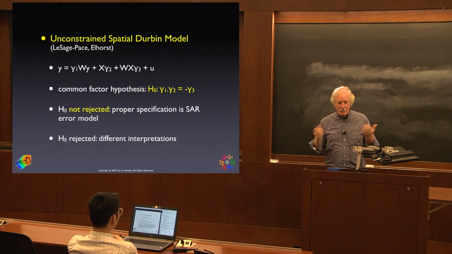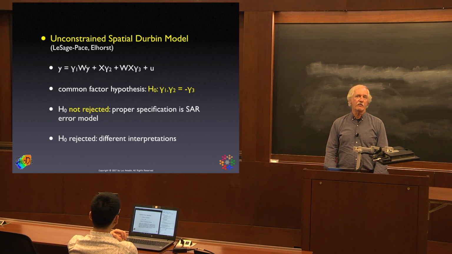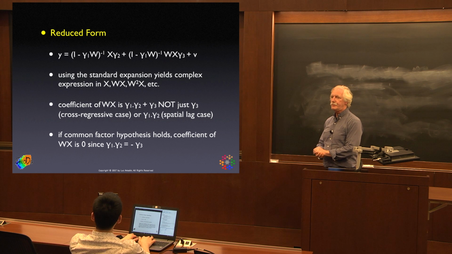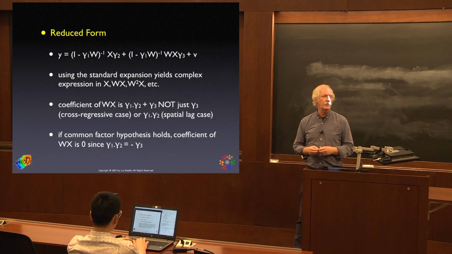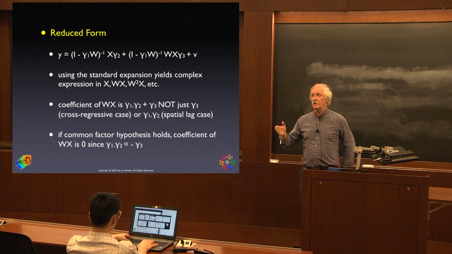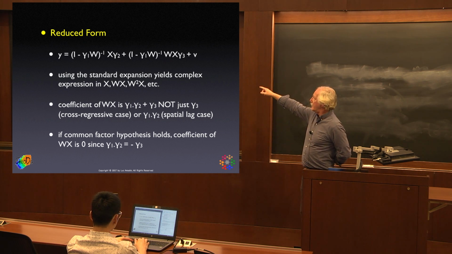So then you have a model with a spatially lagged dependent variable as well as spatially lagged explanatory variables. And that's where it gets complicated. Because now let's do the reduced form. And remember, we used the reduced form to figure out what the direct effects and the indirect effects are of a change in x at each possible location in the system. Right? And so here we see that this is by no means that simple.